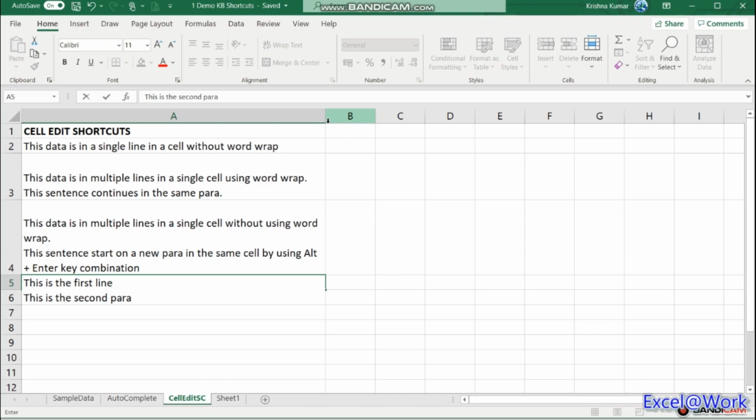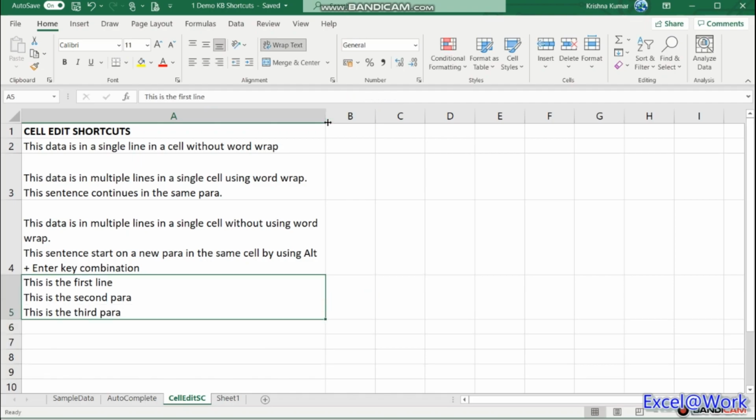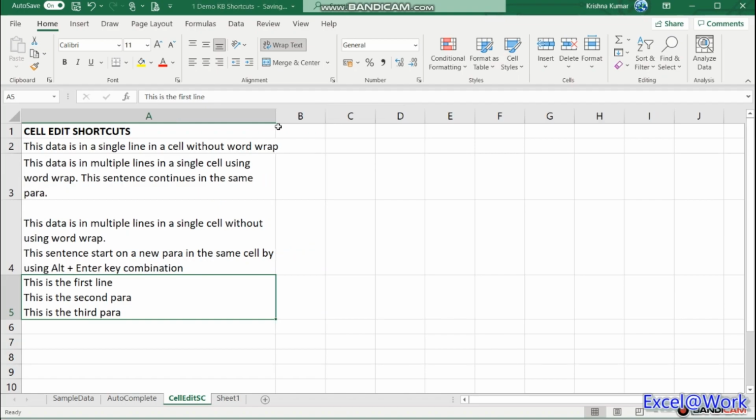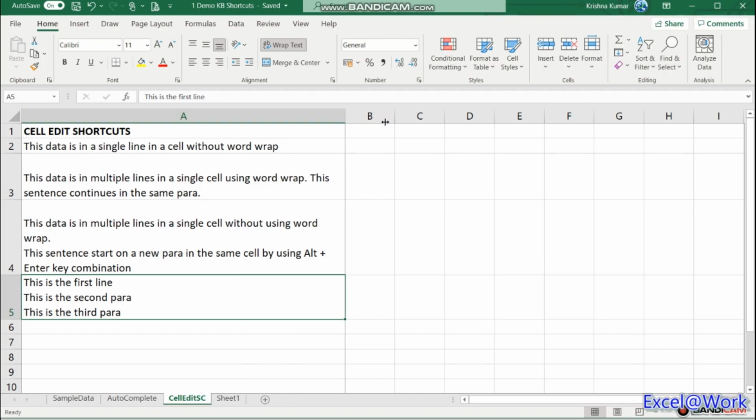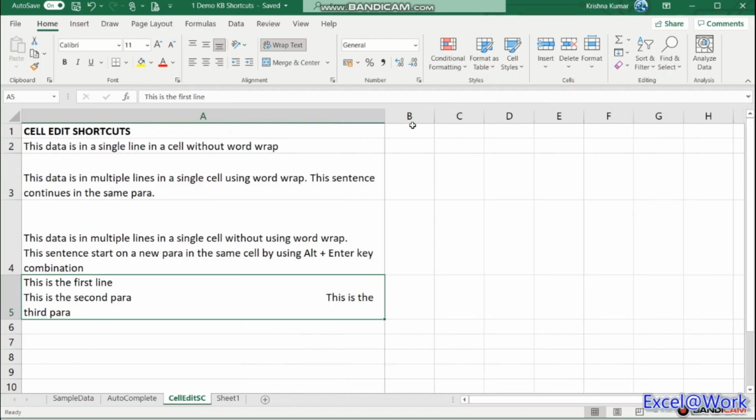Some people use the space bar to go to the next line, that is I use space bar till end of the row, and then when it goes to the next line I type this is the third para. So it looks like it's the third para, but when you start either decreasing the column width or increasing the column width, the text gets jumbled.